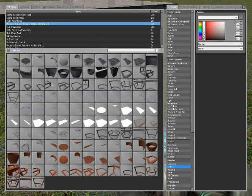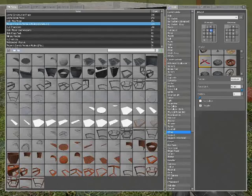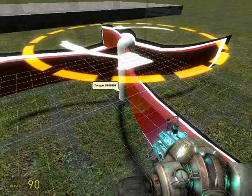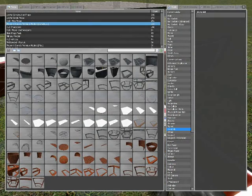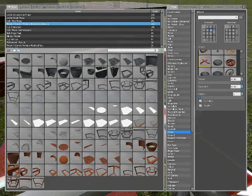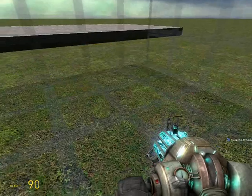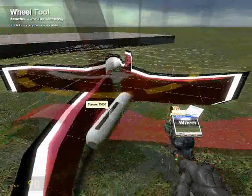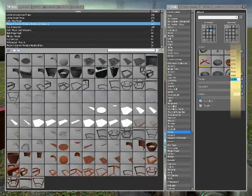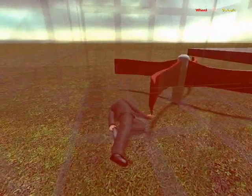Now we need to make the spinning bits that blend. I'm going to use wheels for this. Put the wheel in with lots of power. If you want the wheel to work, you're going to have to start with the torque on the scale, then move it up — see, it works now. I'll just add a bunch of nines to it. Okay, and now it kills me — that's what I wanted.